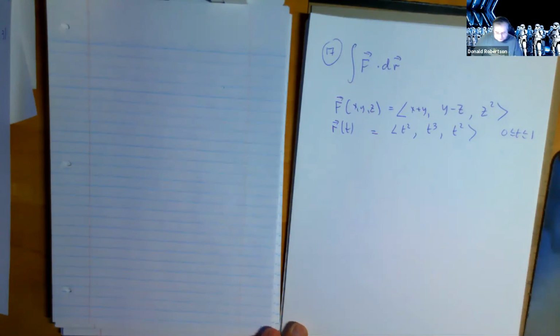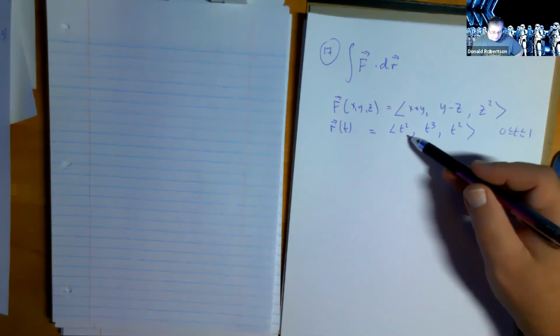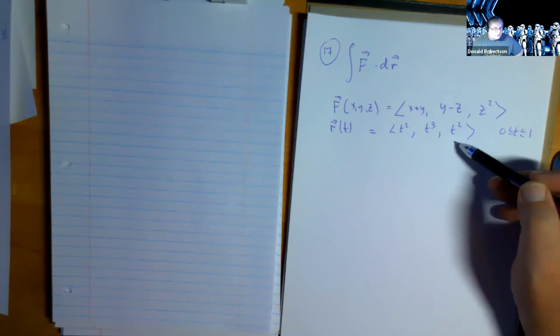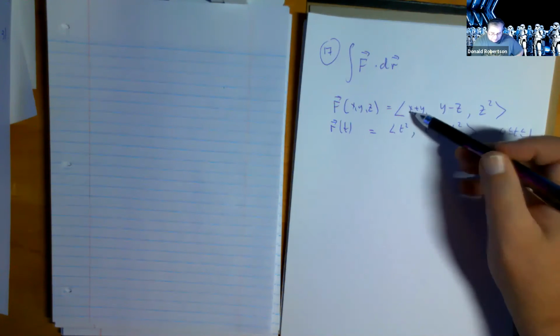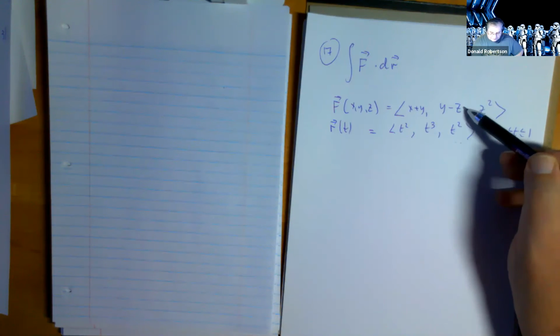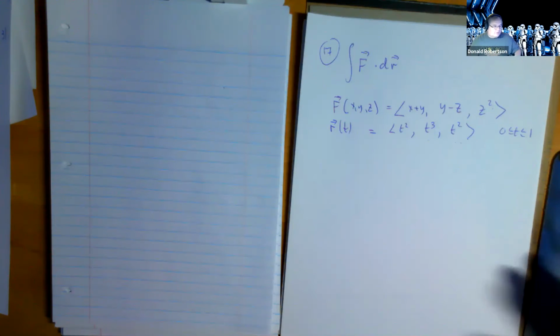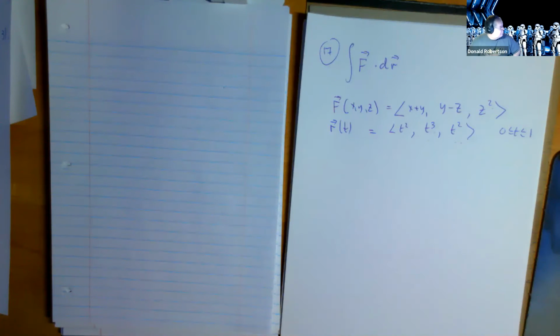And now that I've written this question down, I don't want to do it. Would you agree that's just a plug and chug? We've done two like that. Isn't that just going to be 2t, 3t squared, 2t? Aren't you going to plug that in for x and this for y and this for z? And you're just going to end up with some massively big polynomial. So I don't really want to do that. I want to see if I can find one of our guys that doesn't have a log in it.